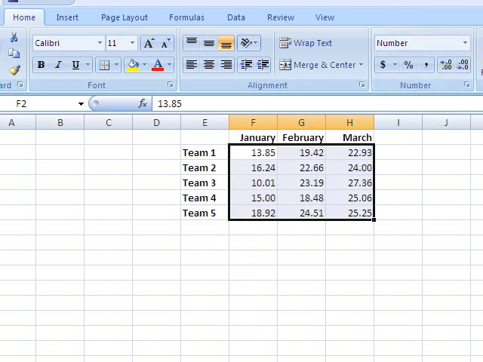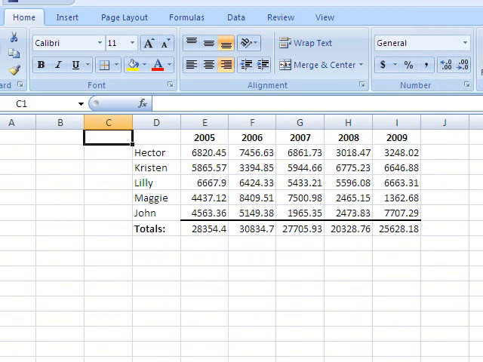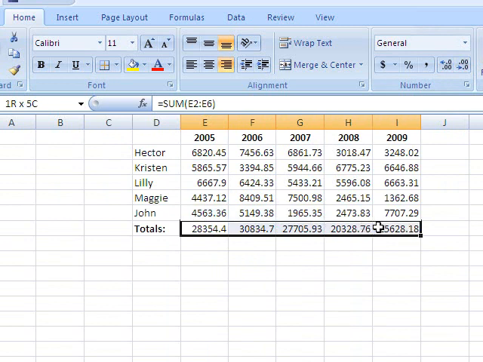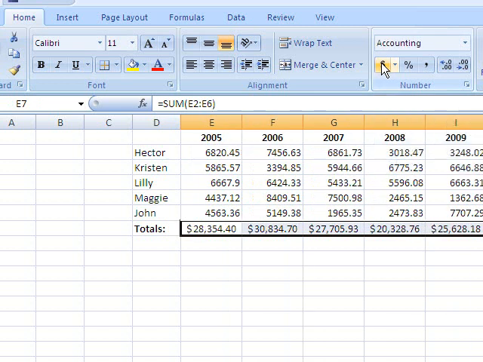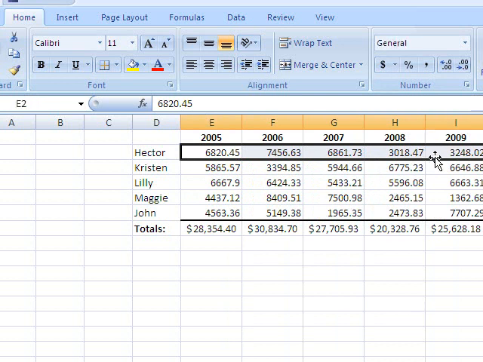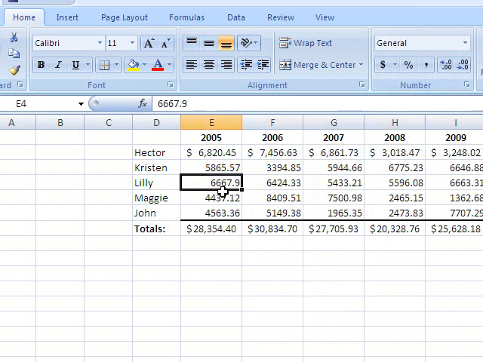Let's go look at the next one. Here's a little spreadsheet, and I want these dollar signs on here. This is supposed to be money and I don't have any dollars, so you can just put in the dollar sign, give it a click, and boom, you're done. I think I'll do the same thing to the top one. Currency on the top, currency on the bottom. That looks pretty good.